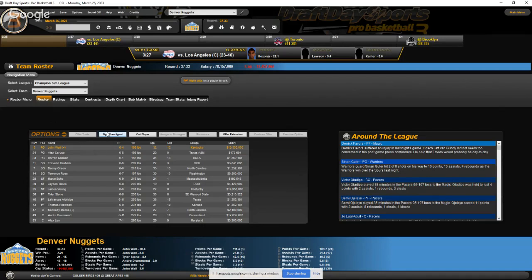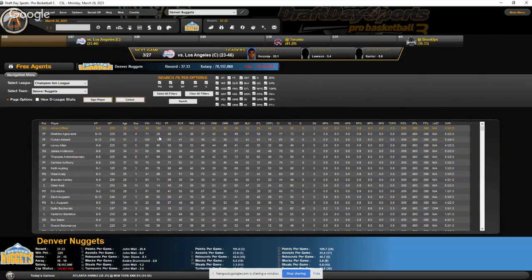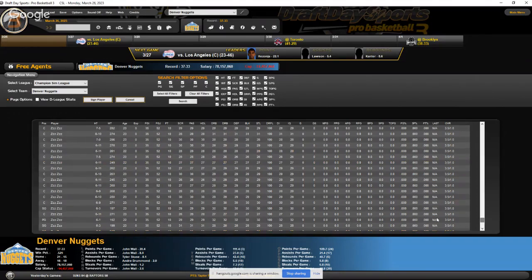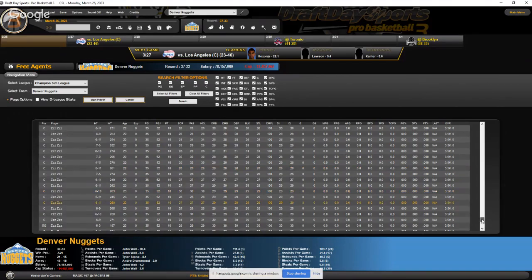Yeah. And I guess it's probably worth pointing out that the sign free agent button is pretty helpful because it just brings up all the free agents that are available. So this gives you a nice snapshot of who is available if you want to sign someone. Just worth pointing out on here, though, if I scroll right the way down, you'll see there's a lot of players that have ZZZ. These are not star players. Or ZZZ for those of us who use the normal alphabet. ZZZ. We don't use American. So, yeah, as Miles pointed out, ZZZ.